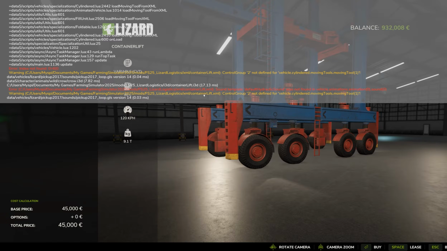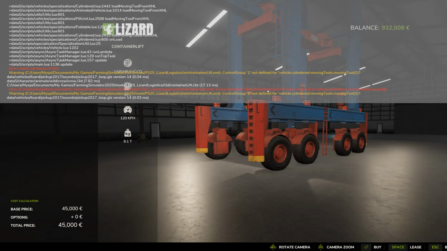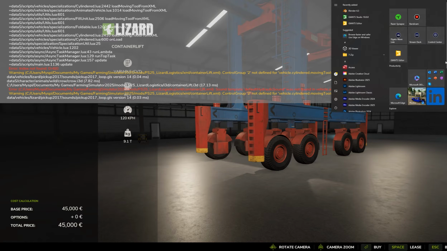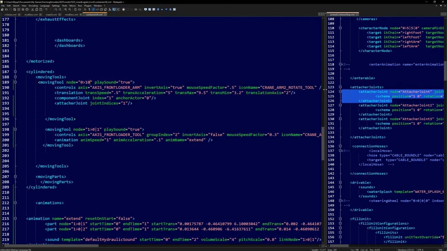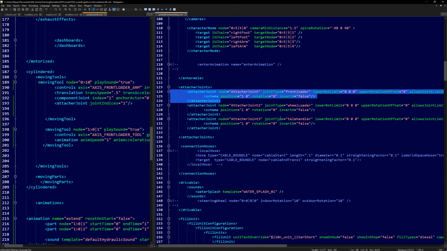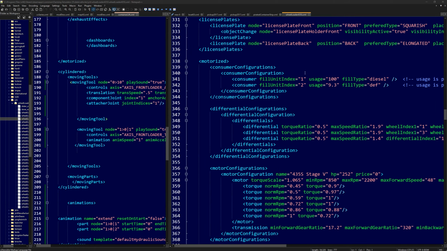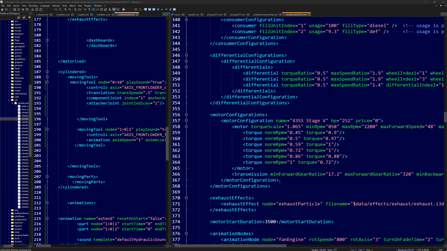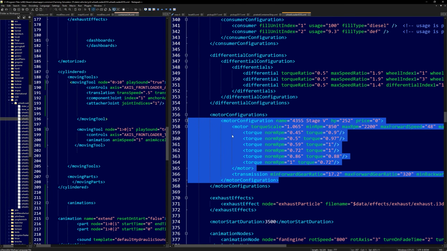So now it reloaded, but it can't find that default hydraulic sound. They must have changed that with the FS25 update. So I'm going to go into something and see if I can find a hydraulic sound. I have one of the in-game wheel loaders up, and to be honest with you, it probably has a better motor than what we currently have on there.